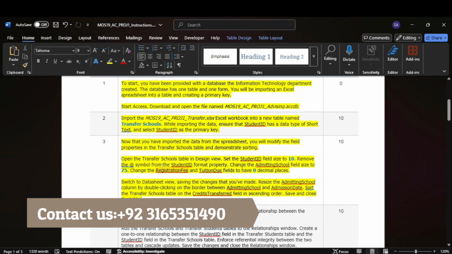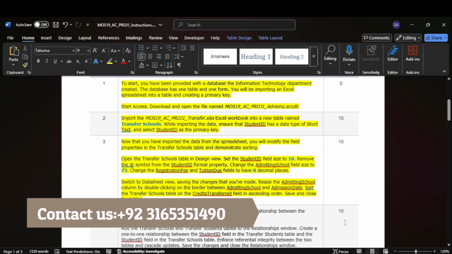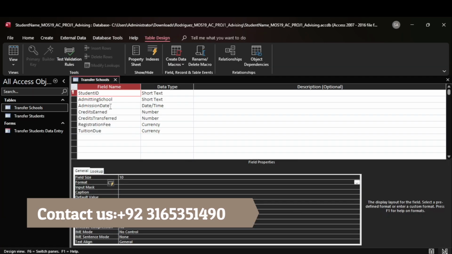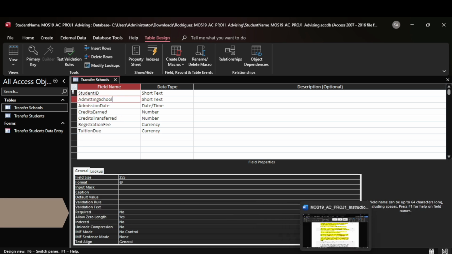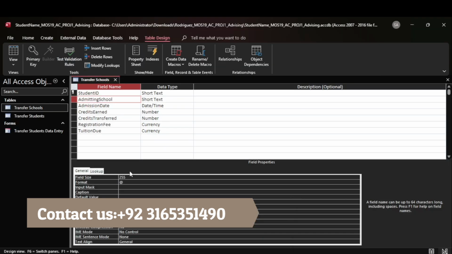Remove the simple form format. Change the admitting school field size to 75.